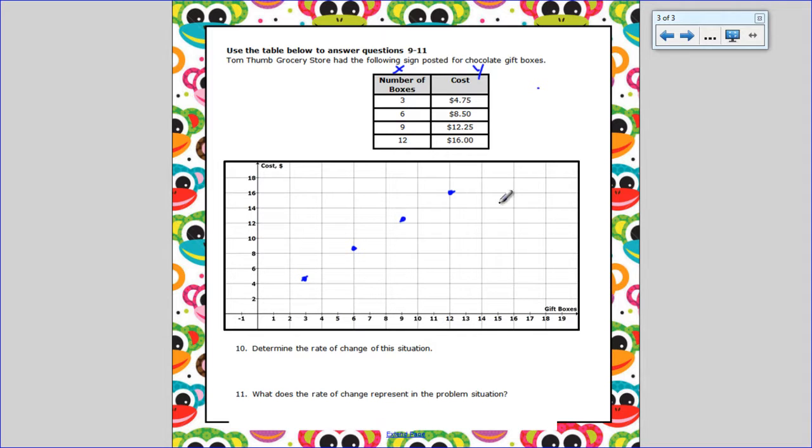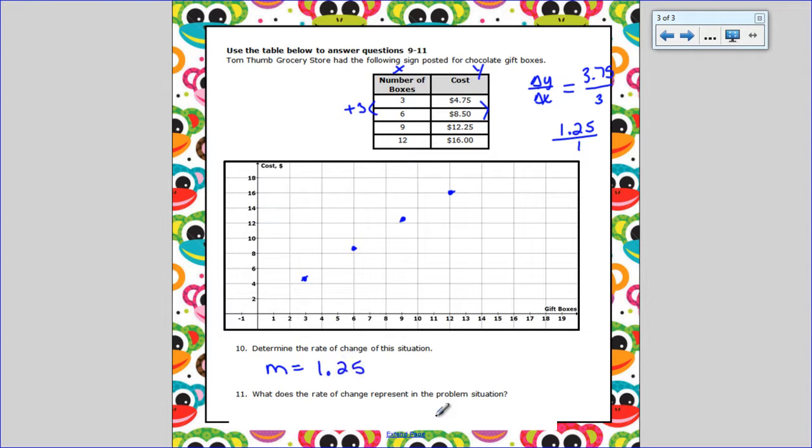For what we're given, it says to determine the rate of change of this situation. I'm going to use my table to do that, and I'm going to do change in y over change in x. From my table, my change in these y values is 375, and my change in these x values is plus 3. So it's 375 for 3, which is the same thing as 1.25 for 1. So the rate of change for this situation, the slope, is 1.25.